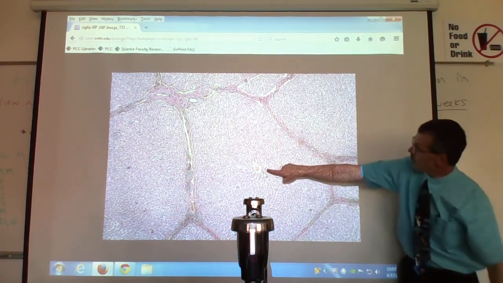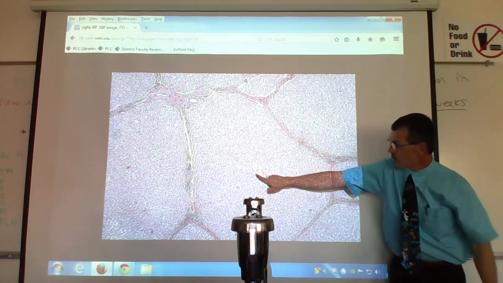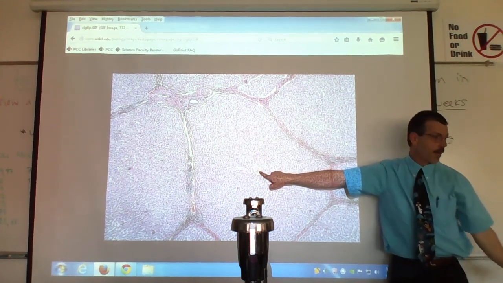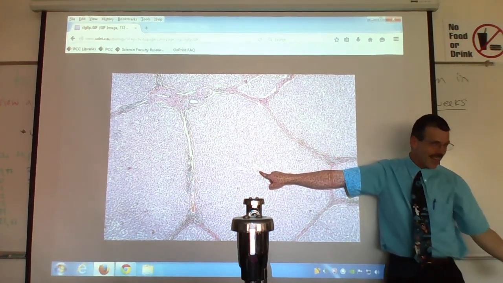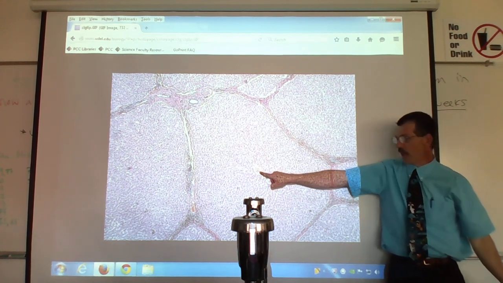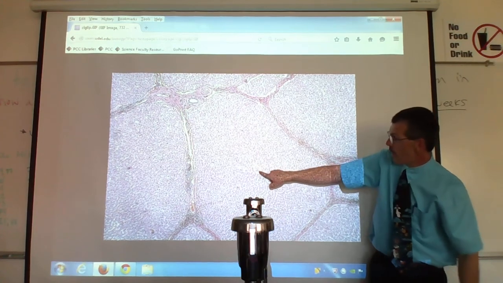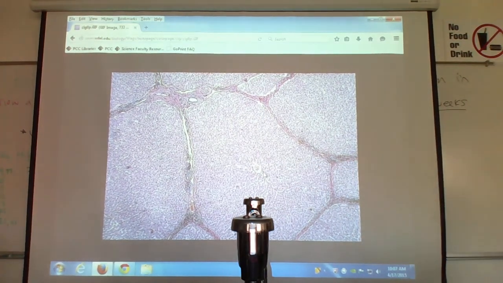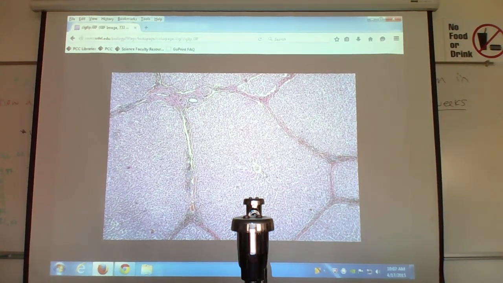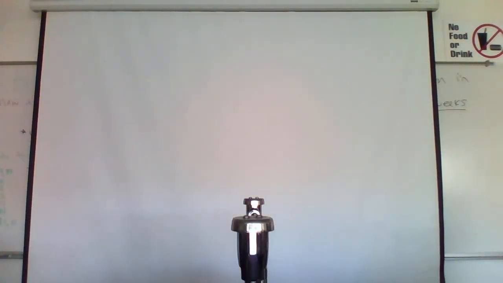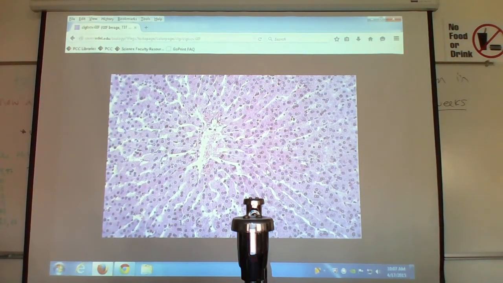Here's where life gets a little harder. In the center of each lobule, there's always a bigger white space. Take a guess what that's called. Central vein. So in the center of each group, there should be a big vein like that. That's your central vein, the center of the lobule. Let me show you that again, a different view. This is a close-up of the center of the lobule.